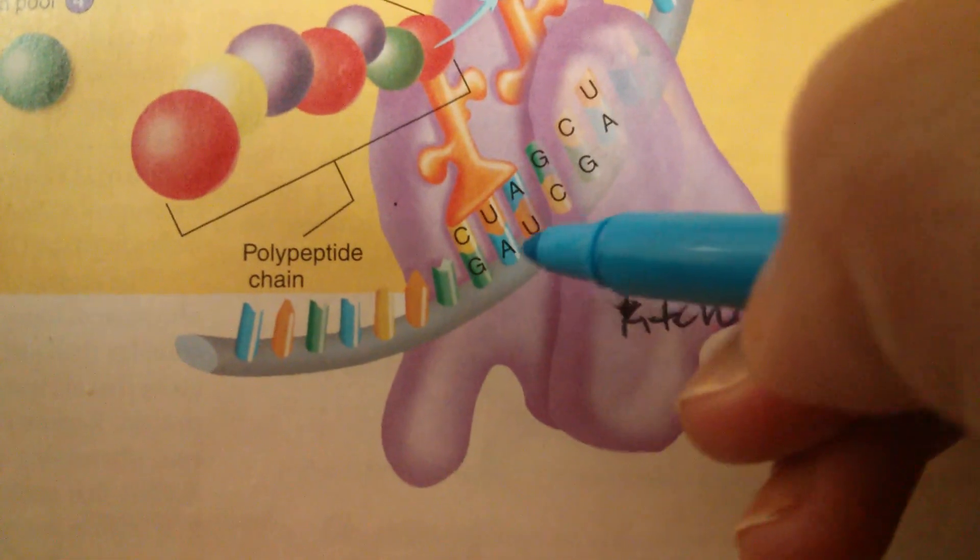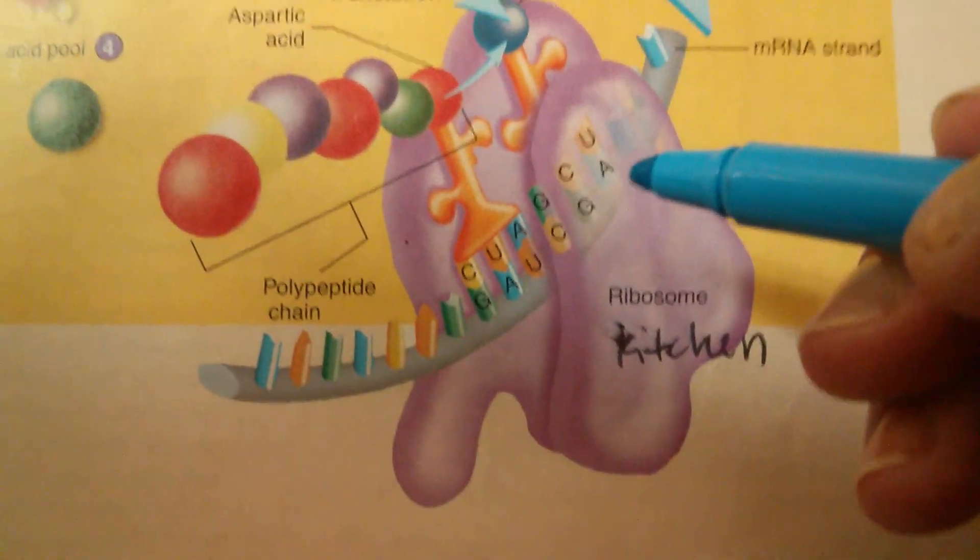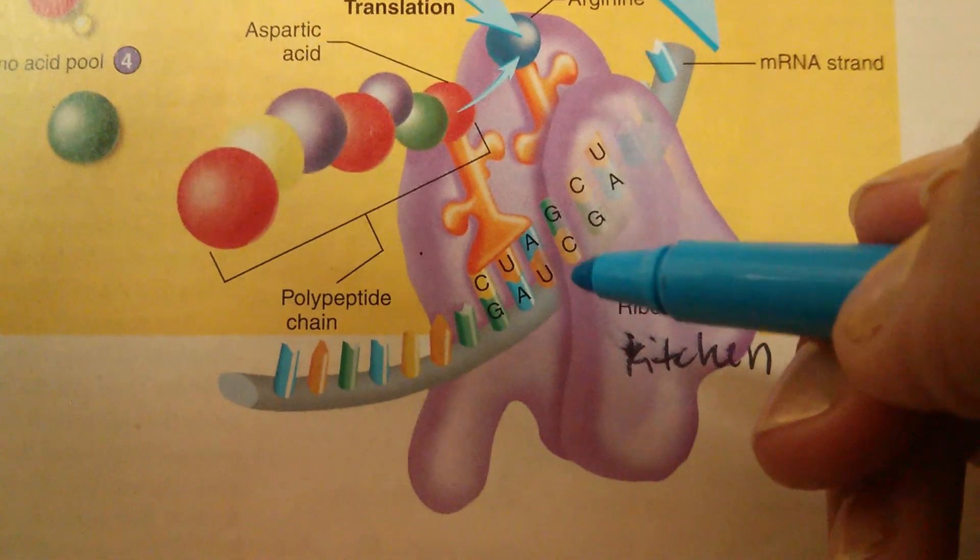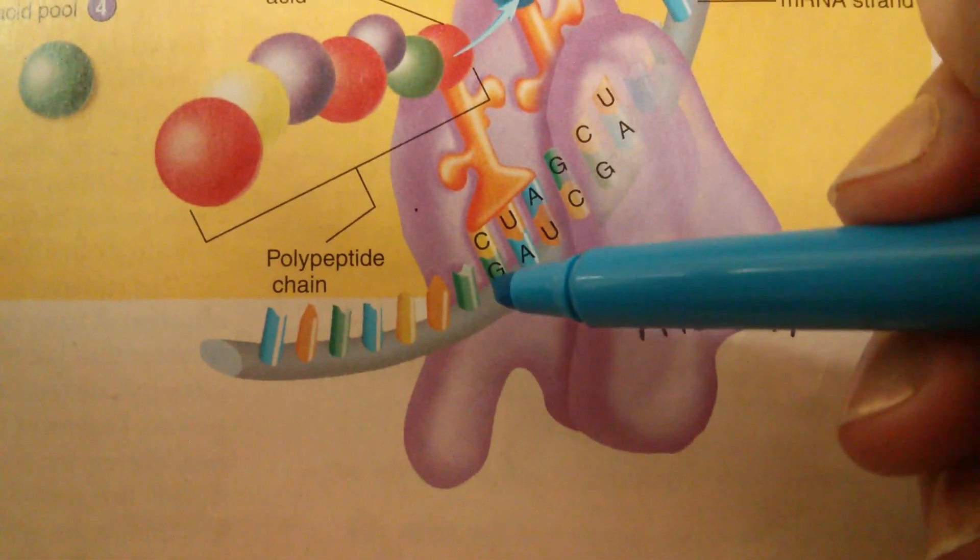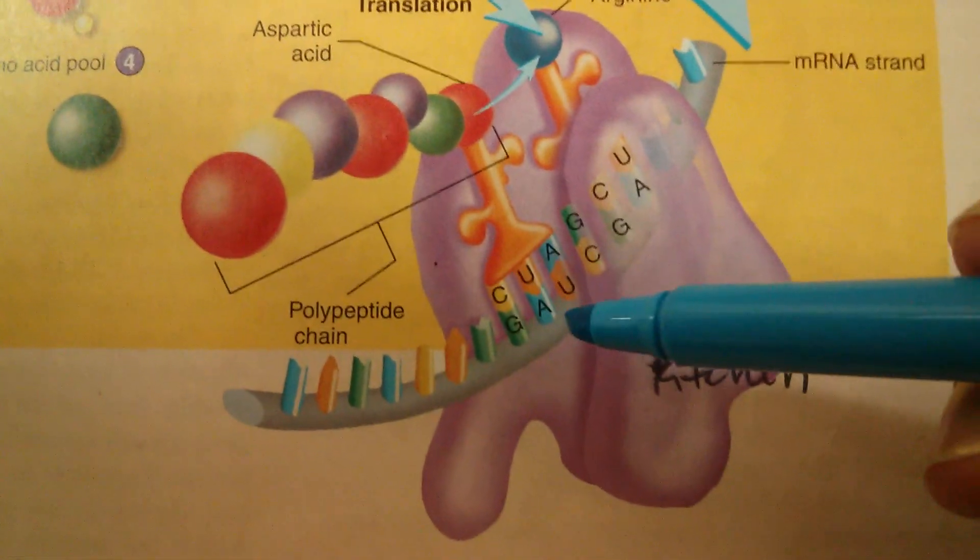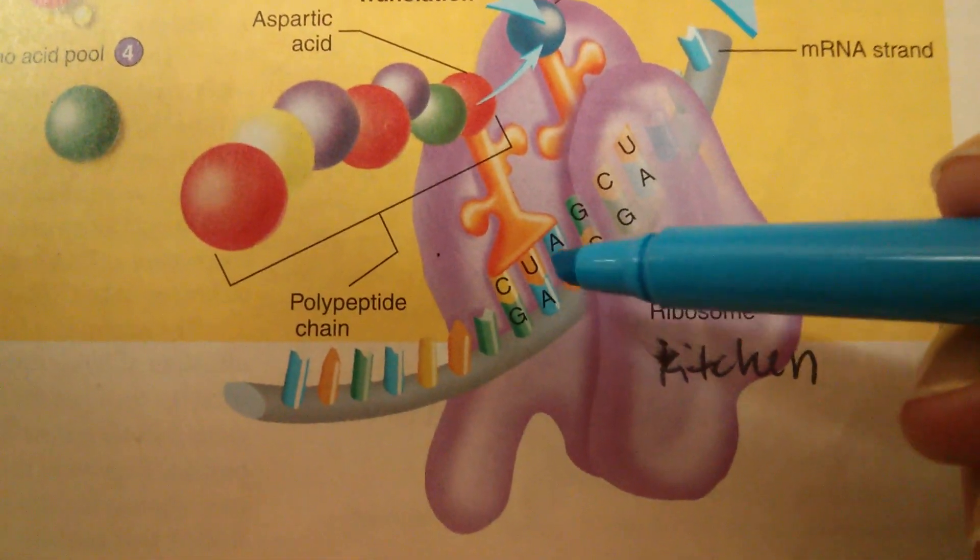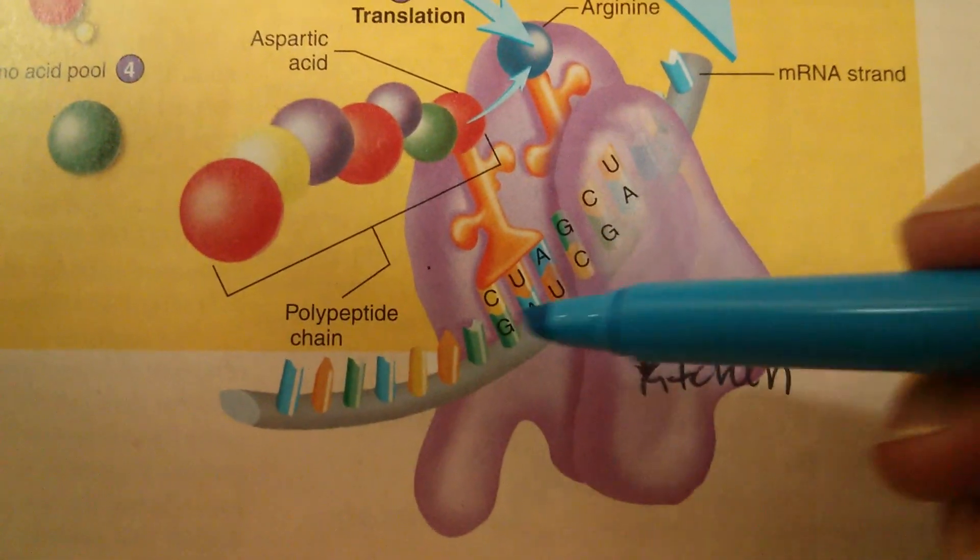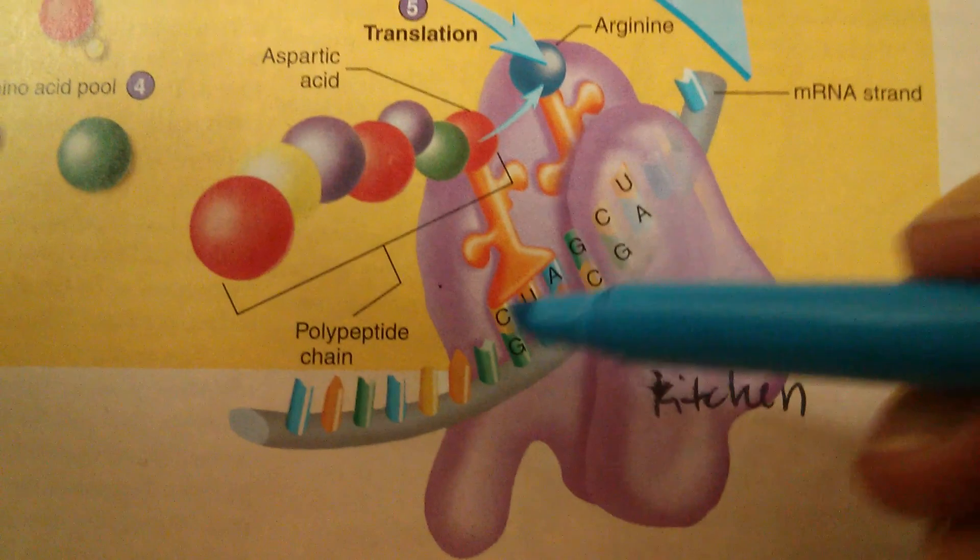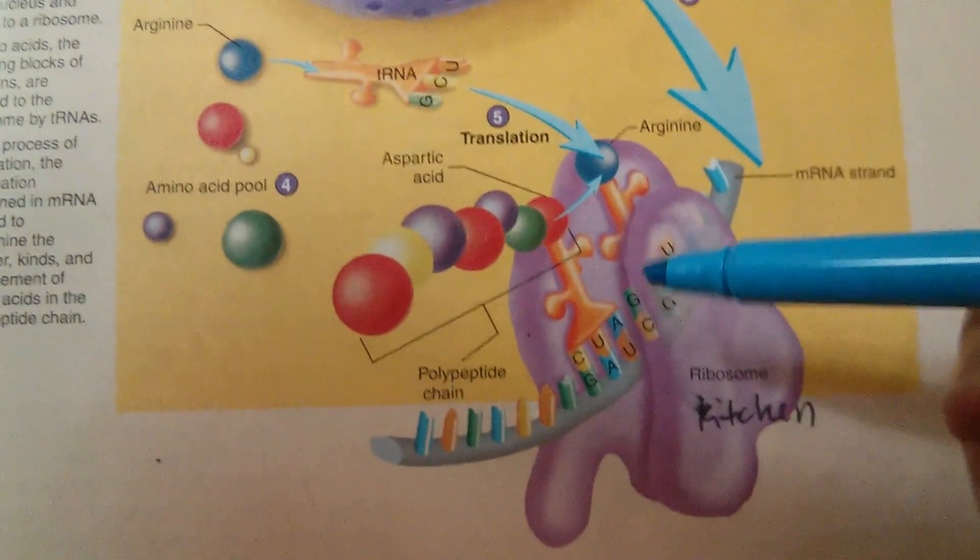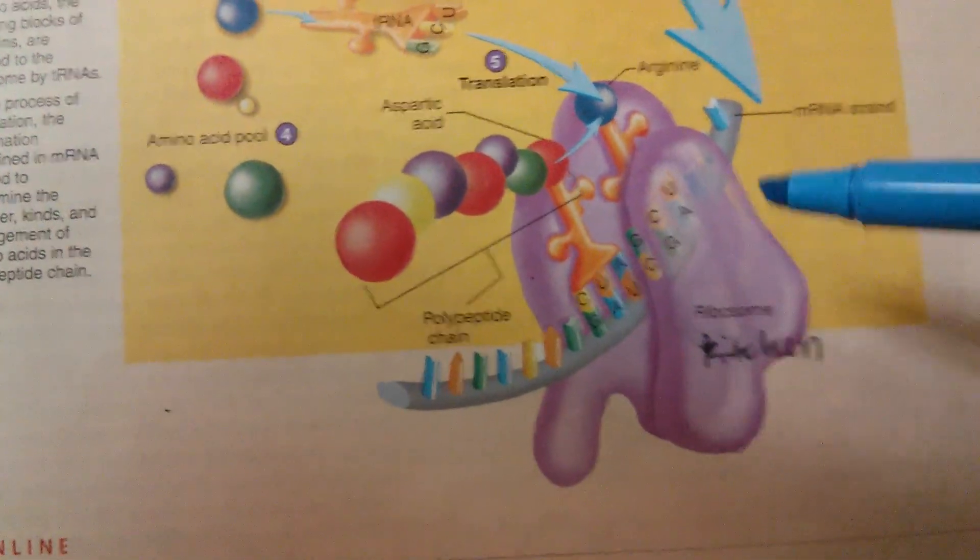So, we see here we have G, A, U, C, G, A. There's a certain code or a certain language that they speak so that they know if the recipe calls for a G, they automatically know that they need a C. If the recipe calls for an A, they know that they need a U. If they need a U, if it calls for a U, they go get an A. So, every code has a corresponding thing that it needs, and the transfer RNA goes and gets it, and brings it back to make that protein.